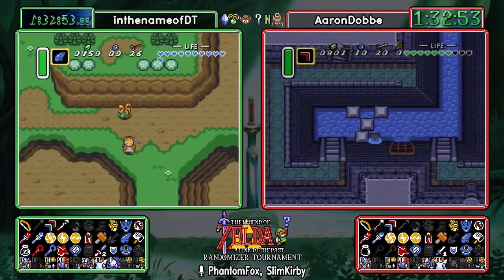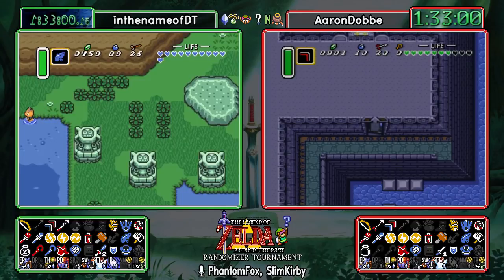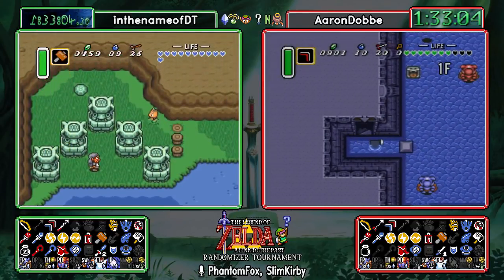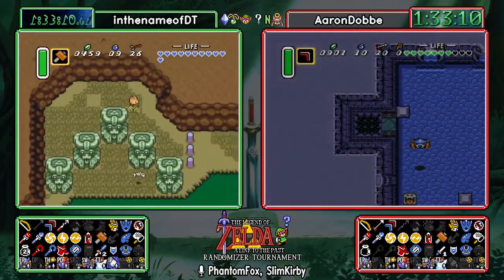And yep, he is going straight to Swamp, it looks like, with the Cane of Somaria and the hookshot. He can do whichever dungeon he wants to, as long as it's not Desert Palace.